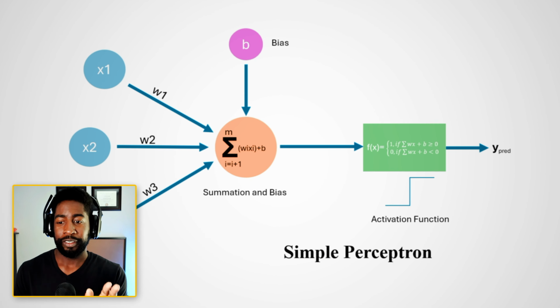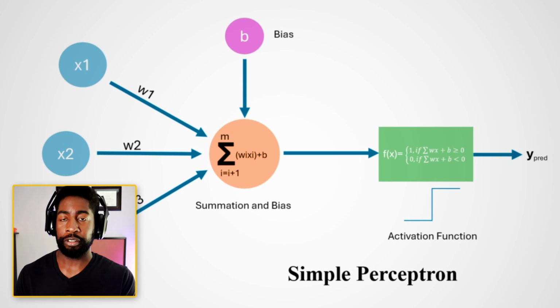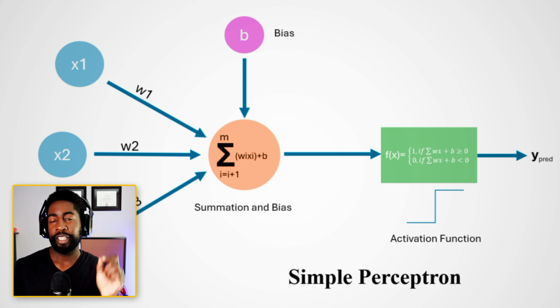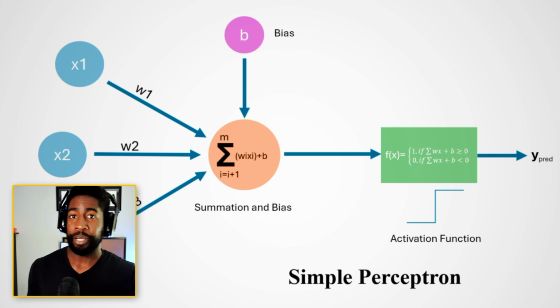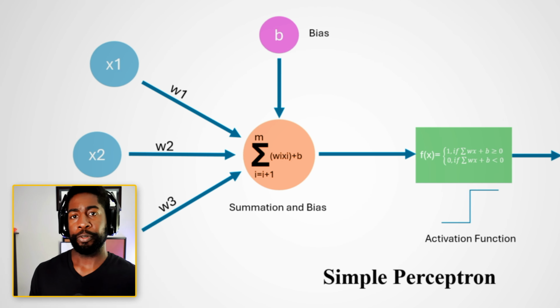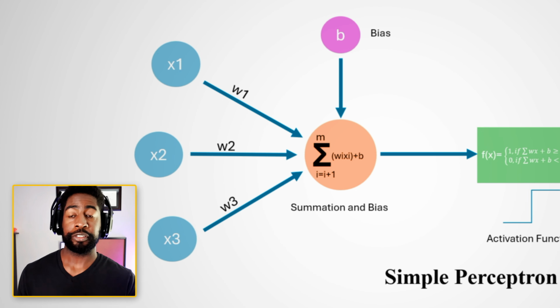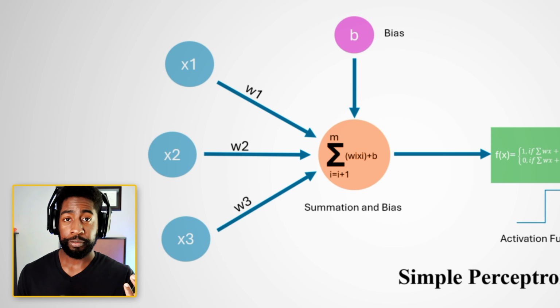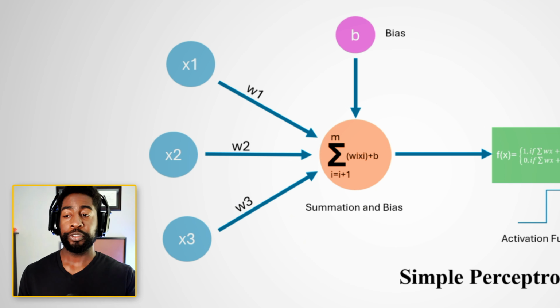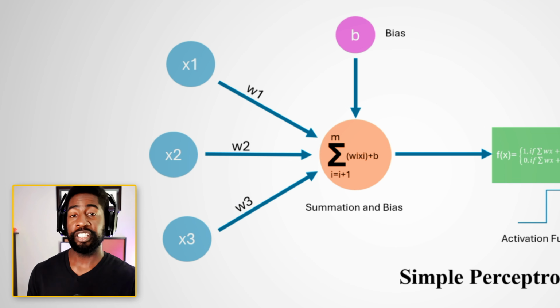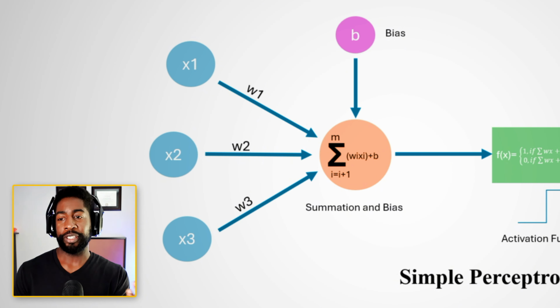All right, now we have the same thing, a simple perceptron, but we just added math to it. That's pretty much it. Let's step through it and see if we can understand what's happening. So now our inputs are given variables. We say x1, x2, and x3. Our weights are also given variables, as well as our bias. The weight variables will say w1, w2, and w3, and the bias we'll say will be b in this example.